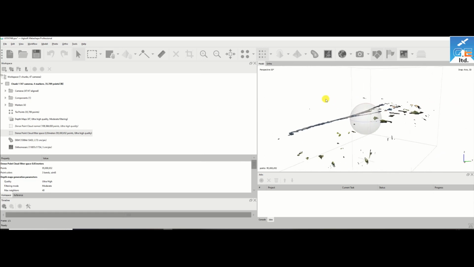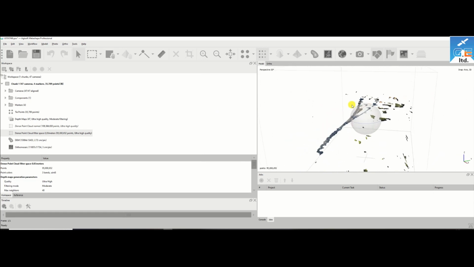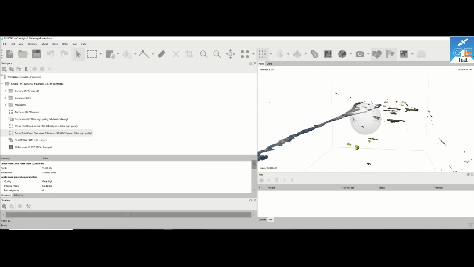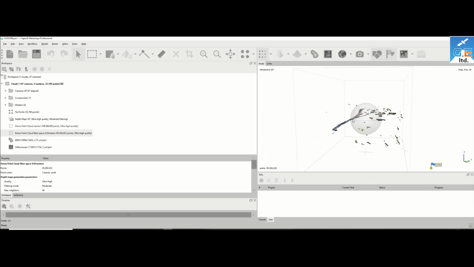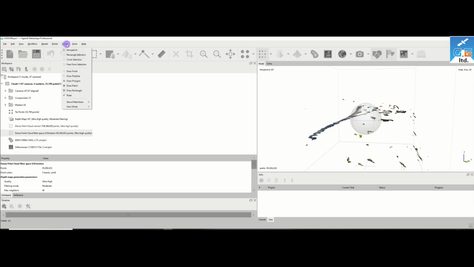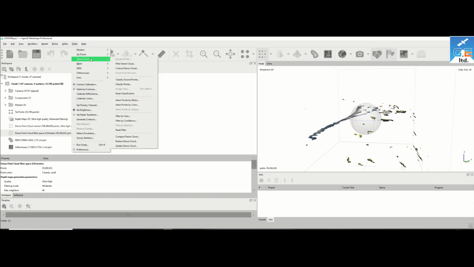In this way we really simplify the dense cloud, and if you want to use this dense cloud, we need to update it. So we go here and we can update this dense cloud.